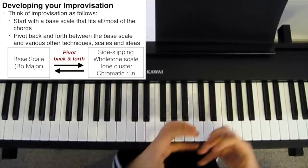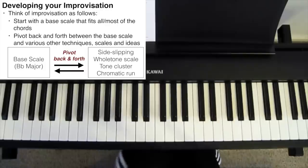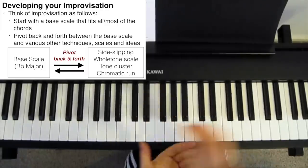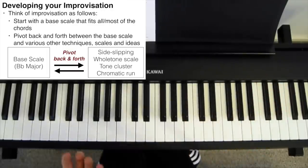Right, so I've got some atonal elements in there that are building tension. I've got some improvisation techniques like side slipping and chromatic runs in there. But every so often I'm still pivoting back to that B flat major scale and resolving to a guide tone or an available tension. So I'm creating tension and then resolving it.